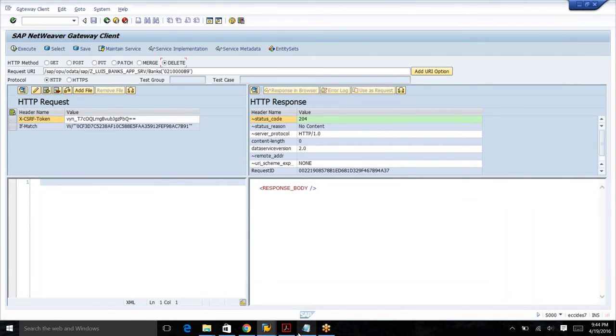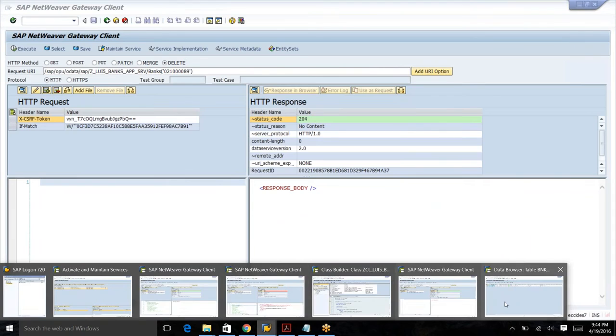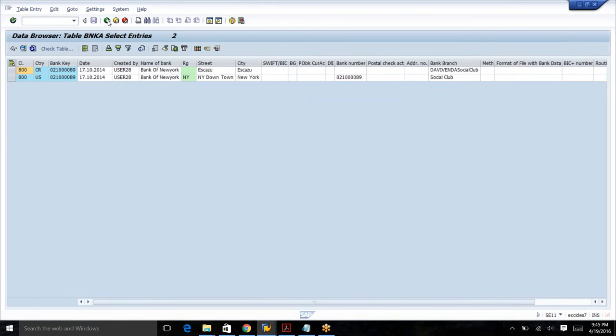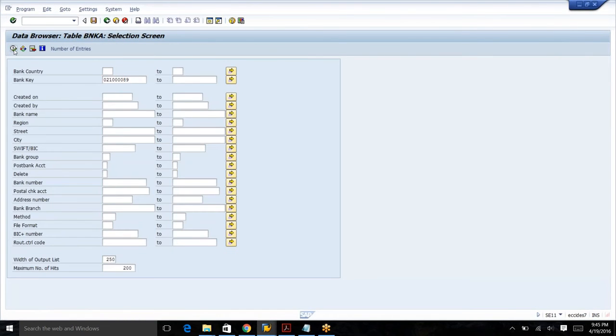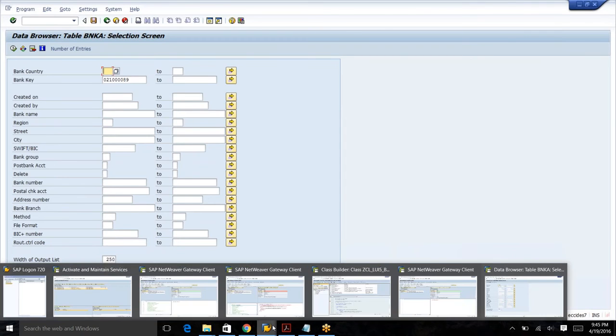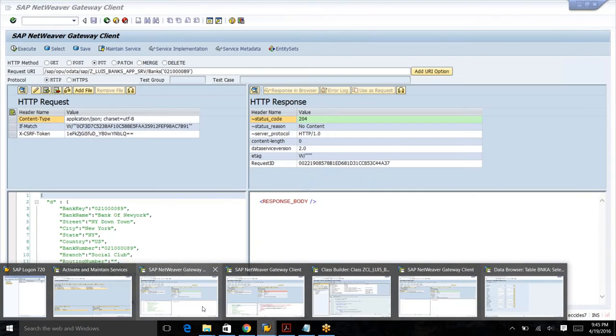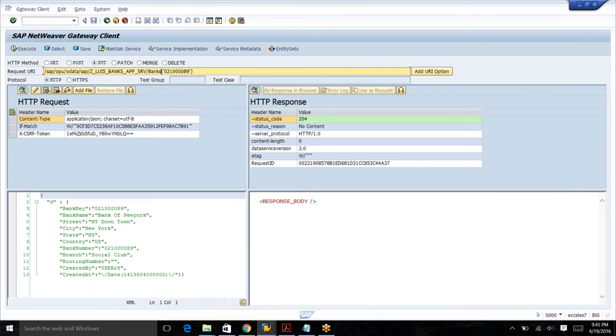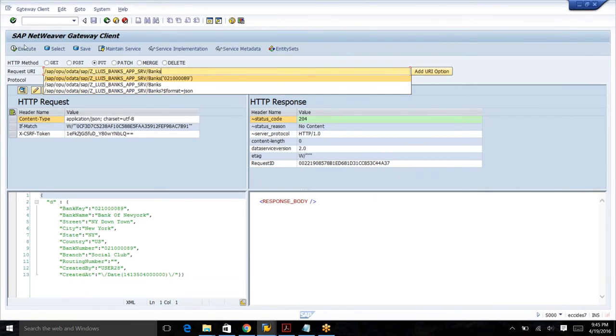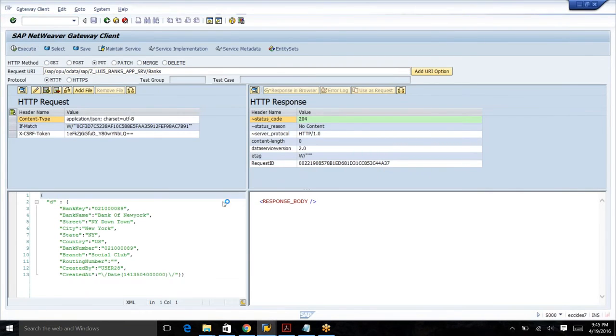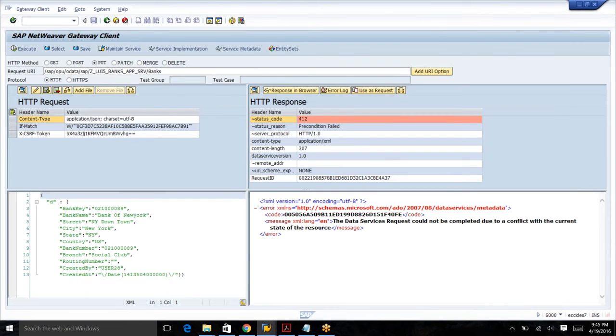So we deleted the first one. I think it deleted both. So let's try with some other example. I mean, let's just take something which has just one record.